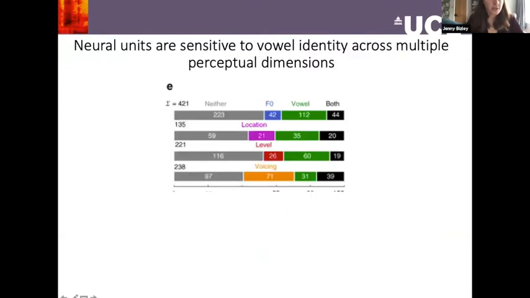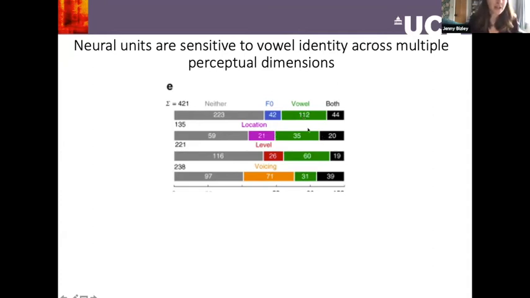So the first thing we observed was that neural units were sensitive to vowel identity across multiple dimensions. In these stacked histograms, you can see the green units represent the proportion of units that actually provided information about a vowel invariantly across other stimulus dimensions. Although, if you're trying to mentally compare this to the anesthetized data set, because of the optimization in this decoder, the decoder will search out the time period of the neural response where invariant information is present if it's available.